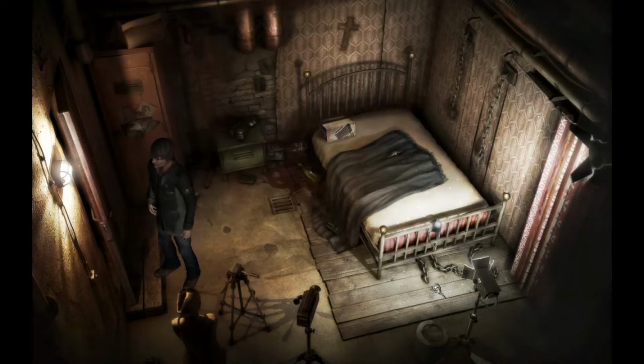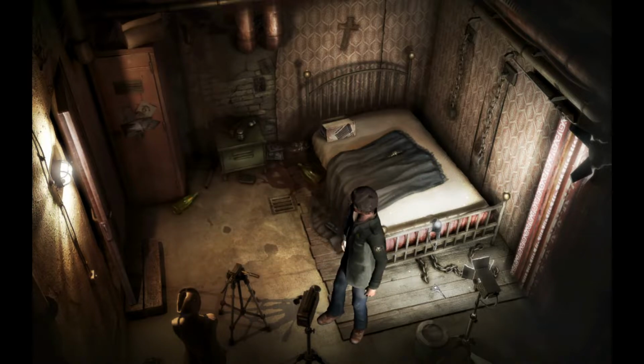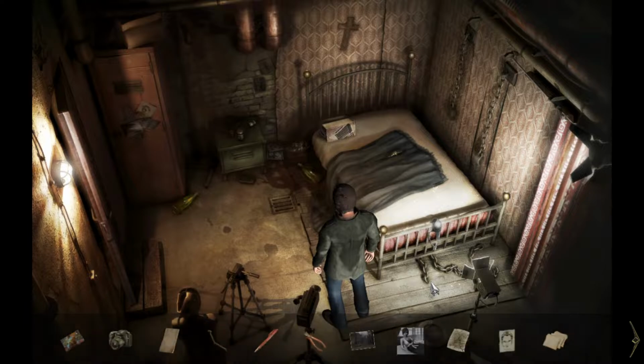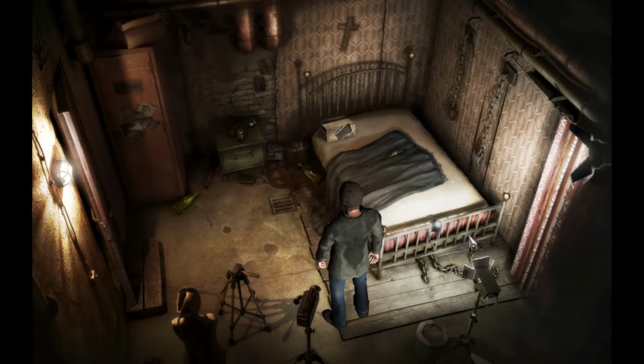Somewhere there's gotta be... Ah, here. Oh my god. Right. That bastard. Yeah, the crucifix gives the homely way of things in here, yes. Very cozy, very cozy.